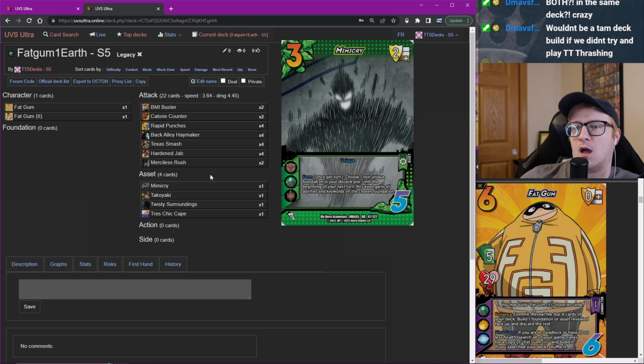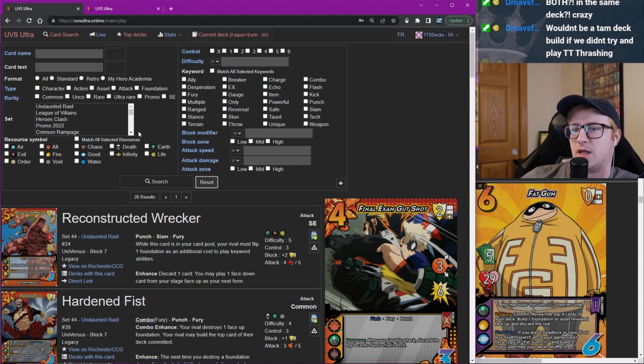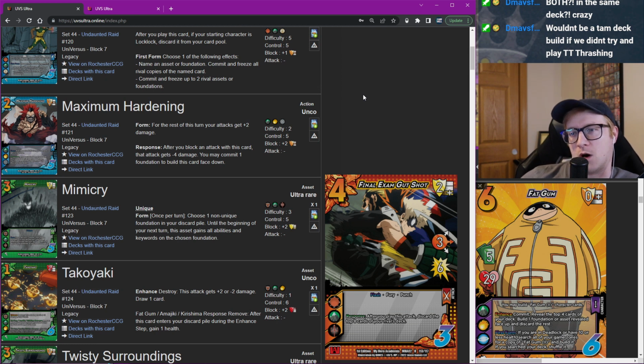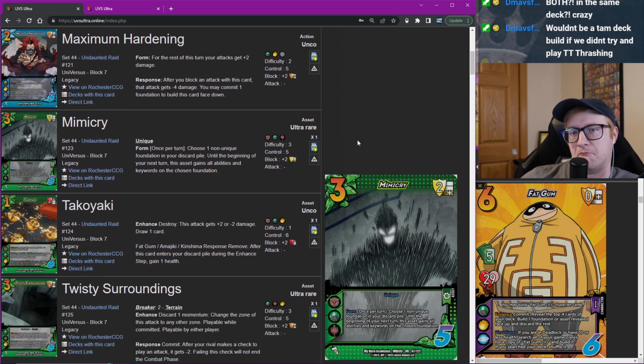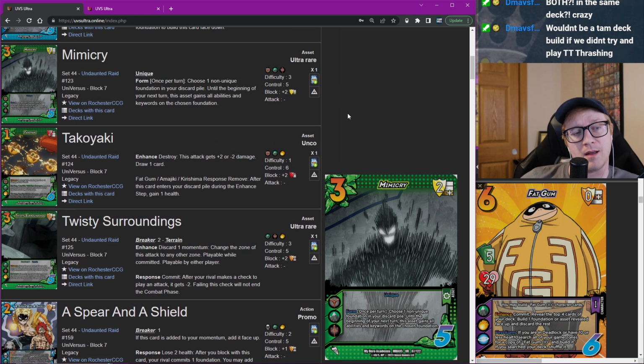I'm into it. Let's go ahead and look at the actions and assets. I know I've already got some in here, but from this page I get to cut some because I don't think some of these are going to work. Maximum hardening, like mimicry. Mimicry is actually kind of cool because I get to pick Pull No Punches from my discard pile and put it in. Okay. All right. Destroy mimicry to do the thing. That's kind of cool.